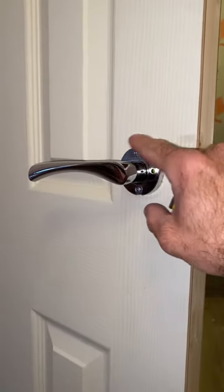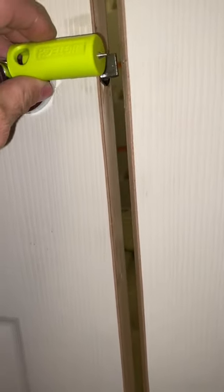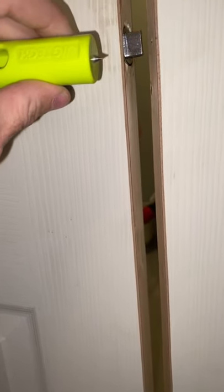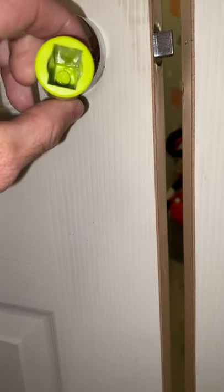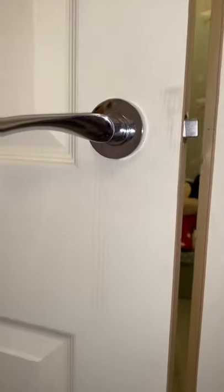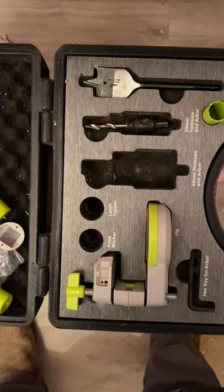Now we can get the escutcheon pad on. To mark out for my receiver — because these are double doors, it's easy enough to find the centre and mark on. But if you haven't got double doors and you're fitting it to a frame, the JigTech kit also comes with a gadget: once you've cored out your hole, that slides in, you close the door, knock it into the frame, and this pin marks the centre of your receiver. The JigTech kit really pays for itself in time — if you've got a few doors to do, although the handles are expensive, you'll save it on the labour.